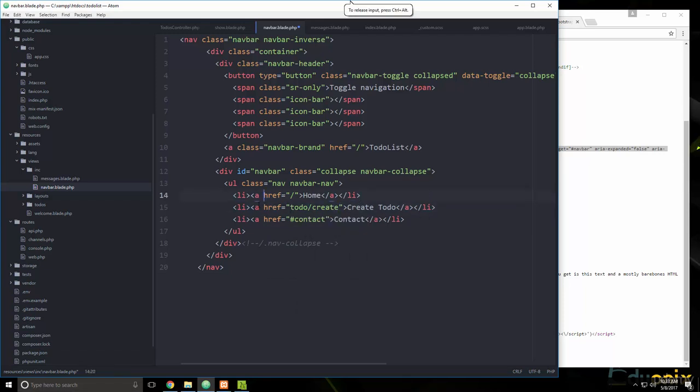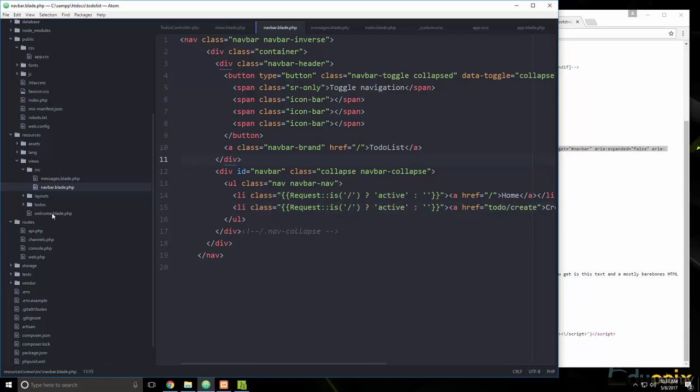And for the active class, what we'll do is go into the LI. We can get rid of this one. And then go into the LI here, and let's say class equals. And then we're going to add some simple logic. We're going to say Request::is. So that's just going to look at the route. So if it is slash, then we want this class to be active. So we're going to put a question mark. First set of quotes will be active, else then the class will be empty. Alright, we want to do that for both of these LIs.